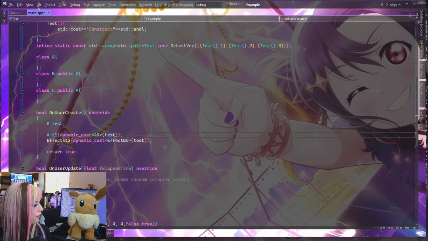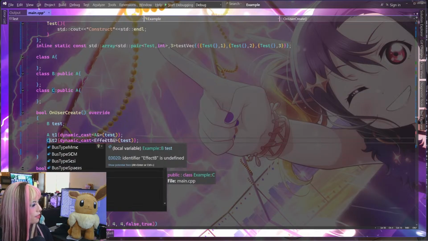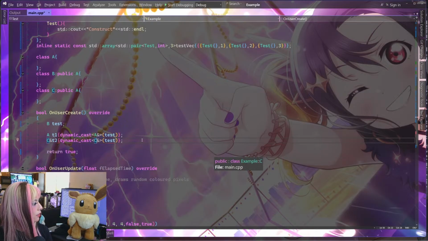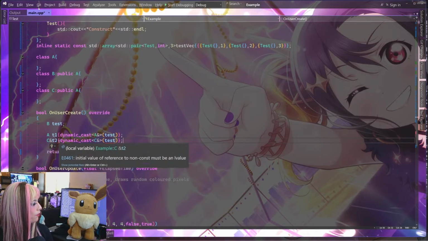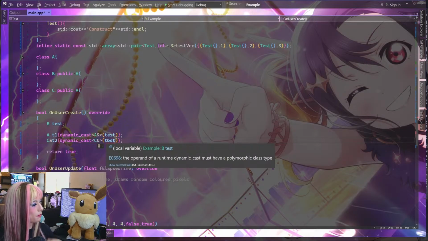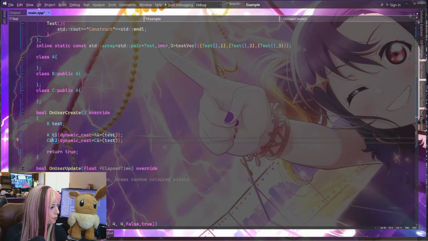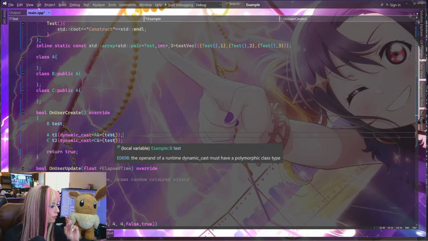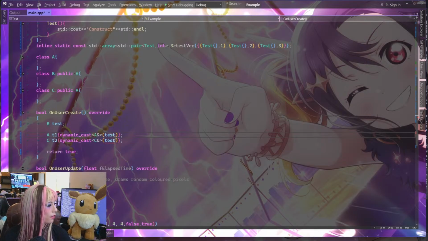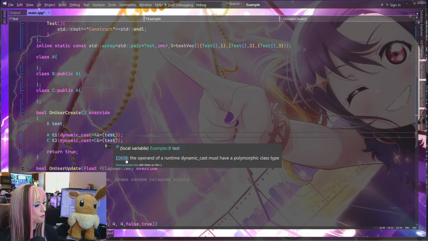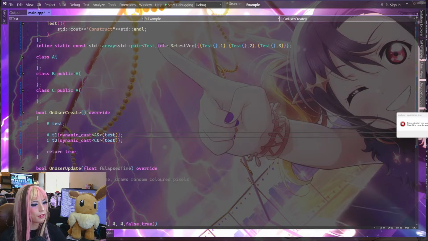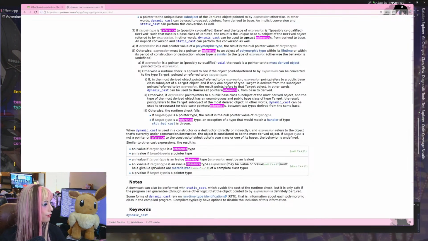And then let's do a cast to a C. And then we get this problem, which is very weird, and I'm not quite understanding. Operand of runtime dynamic cast must have a polymorphic class type. Oh, that's wonderful.